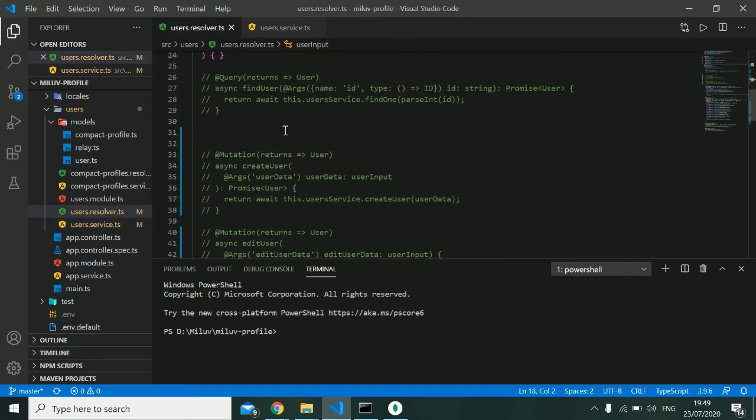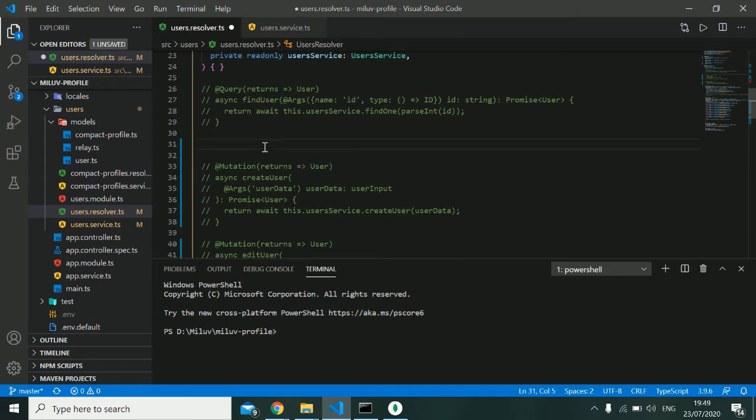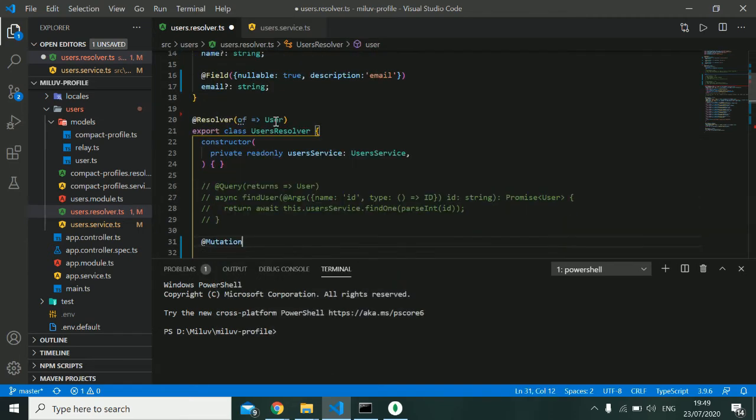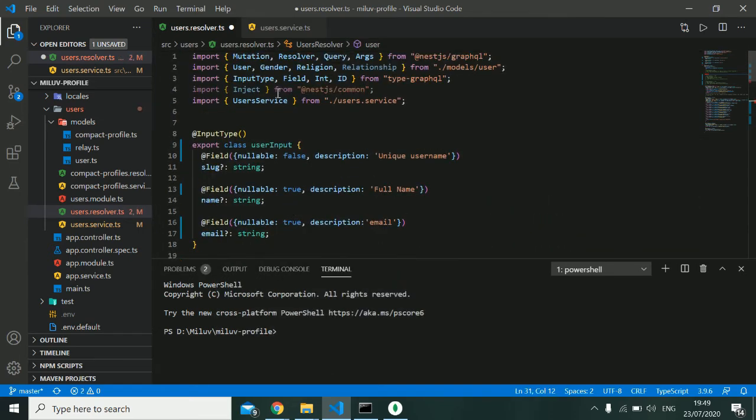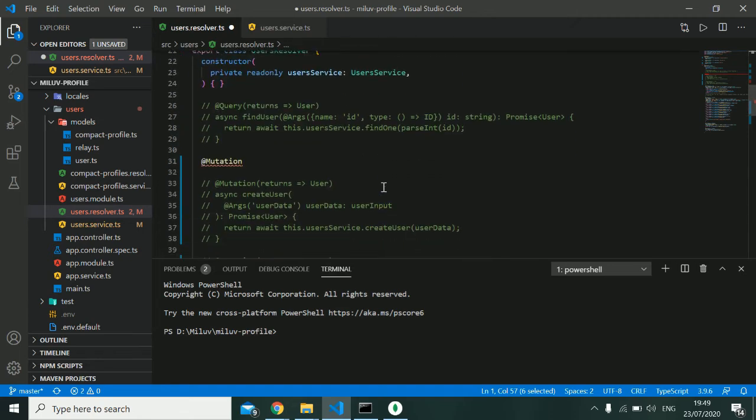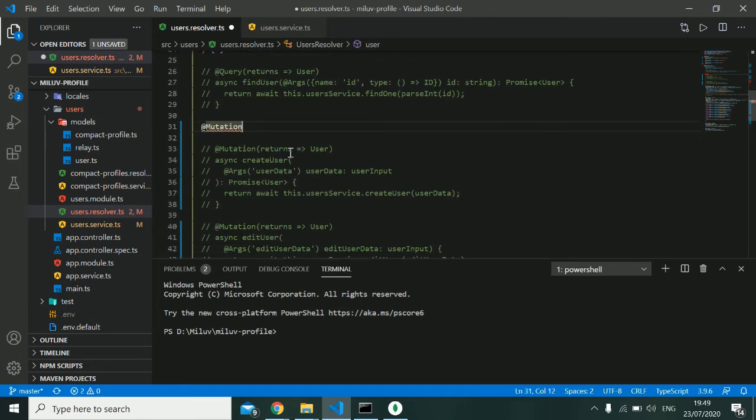And so we're gonna make the mutation here. For mutation, we have the Mutation decorator from NestJS GraphQL. So we have a mutation that I want to return a user when we create a user.